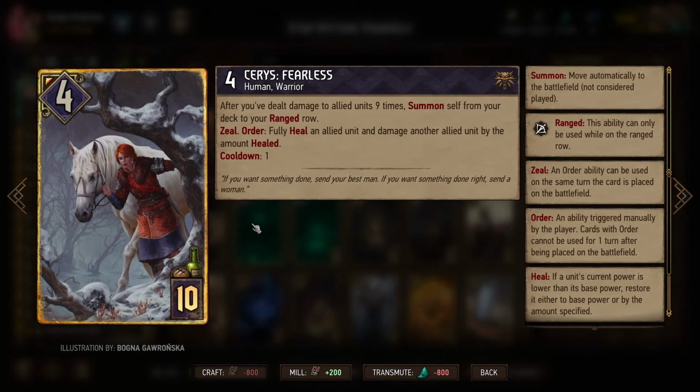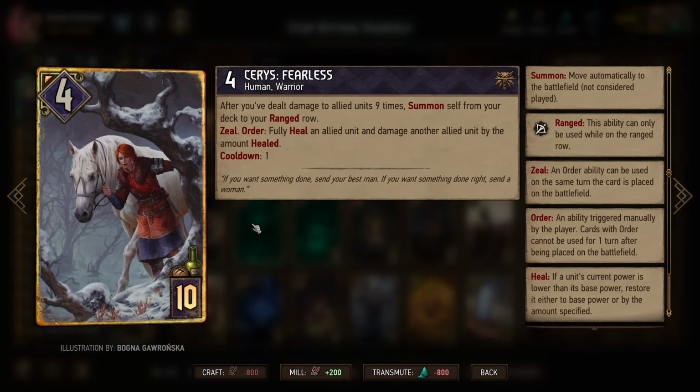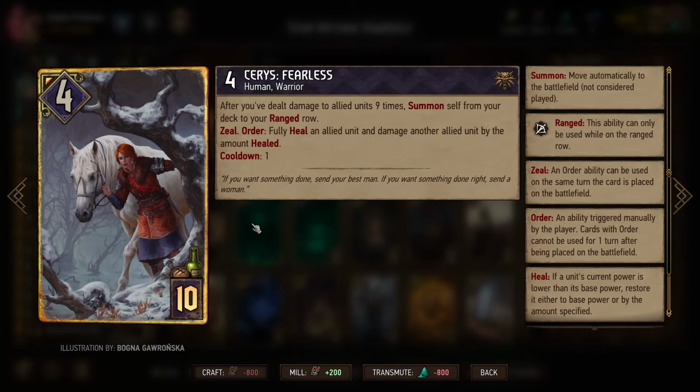When it comes to pure design, I think Cerys Fearless is the most interesting card out of the 12 we got. Not saying that other cards aren't interesting, like Ardal aep Dahy is a very good, cool design card, Jan Calveit as well, and Milva is an interesting design. It's just that she can be frustrating to play against, which I completely understand. But let's see what Cerys does.